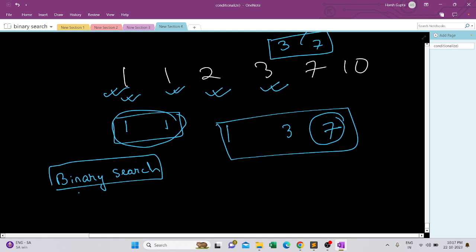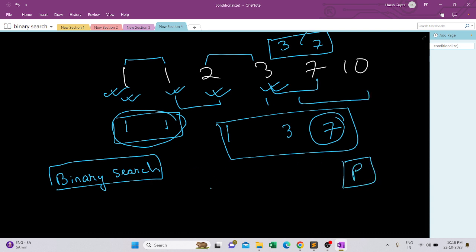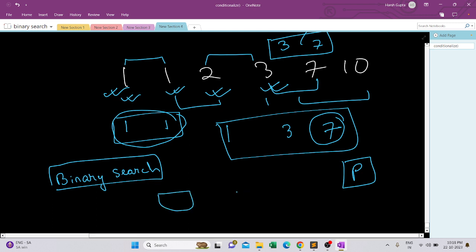The talk is about whether we understood that we will take adjacent numbers. Like if we take this pair, then we will take either of these, or anyone, but we will take adjacent. Like if we don't take 1, 1, we will take 1, 2, we will take 3, 7 or 7, 10 anyway like this, and we need to take p pairs. And if one index comes in some pair, it will not be repeated in another pair.